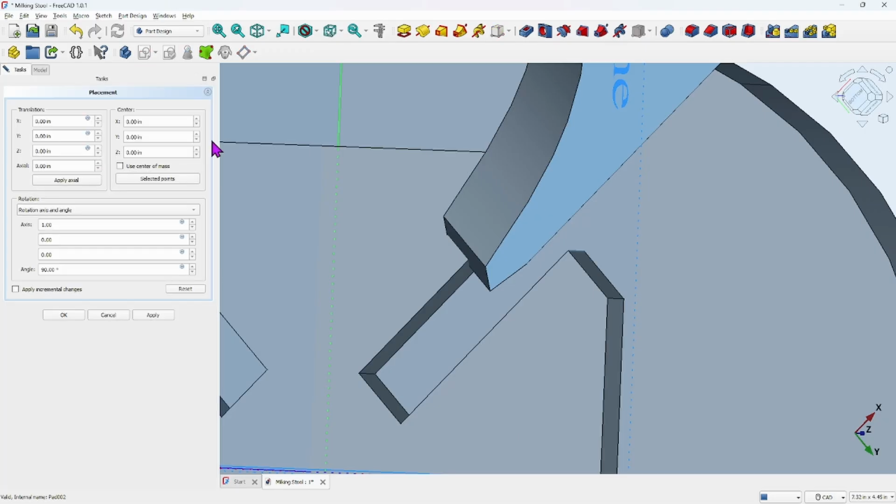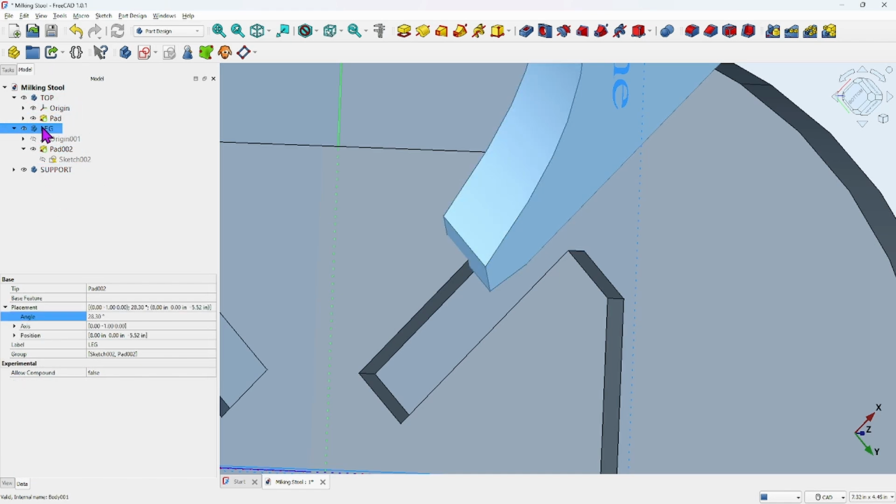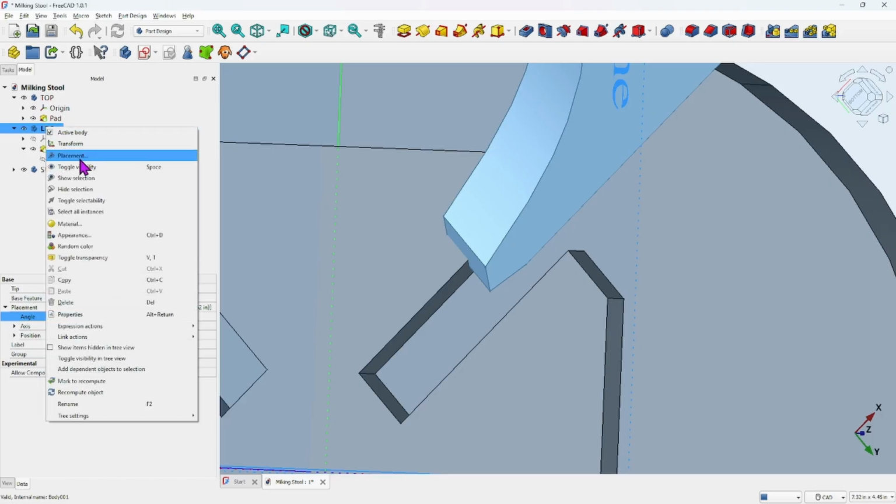Right click, go to placement. Try that Y again. That doesn't look right because it, no. Cancel that. The leg. There you go, the leg. Make sure that's active. Right click it again, go to placement.